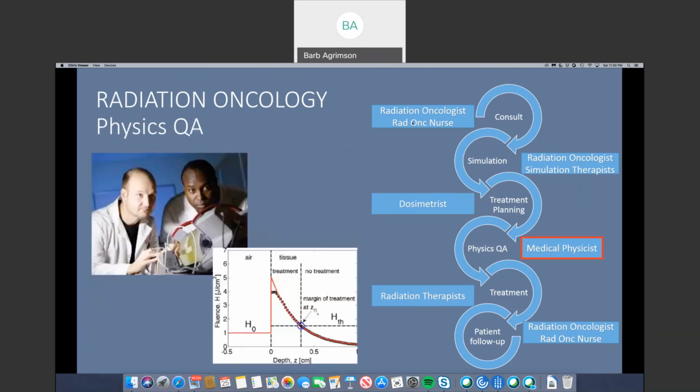Once the plan is ready for QA, the medical physicist does testing to make sure that it is safe to be used as a treatment technique on the patient when they come in for their treatment. Radiation oncology physicists ensure the treatment machine delivers the correct amount of radiation during a patient's treatment. They perform quality checks on all equipment within the radiation therapy department.